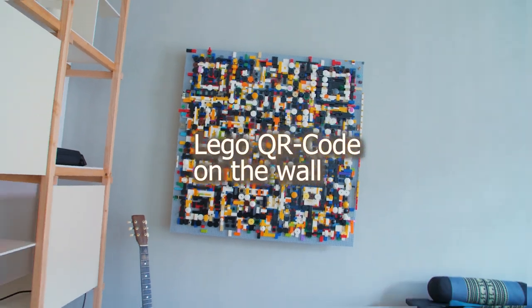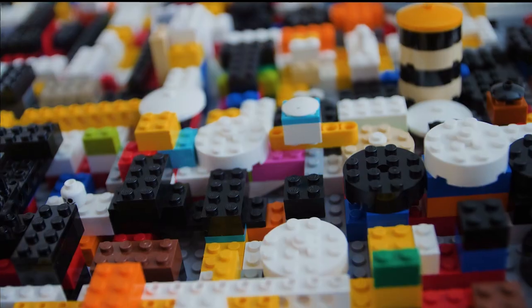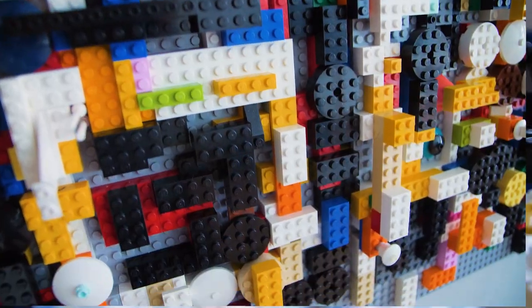And this is a microphone. Don't forget, it's a film about the Lego QR code. But where does it link to? And will my smartphone recognize it? I'm gonna tell you. But first, I wanna show you how I built this tricky Lego QR code.